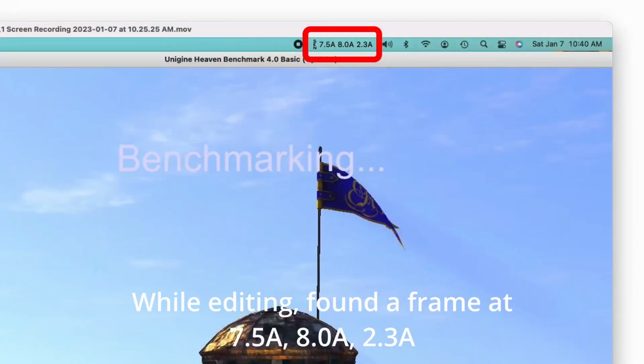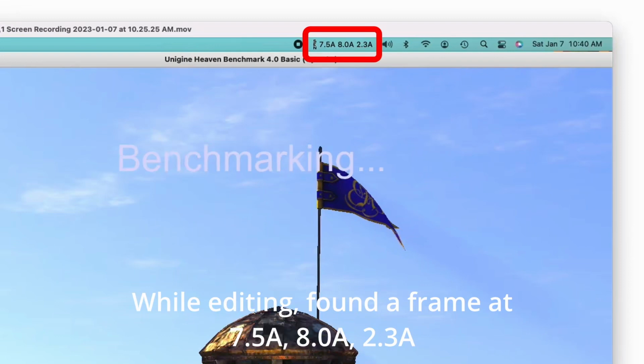I'll give you the results right now. We ran the card as hard as Unigine Heaven will run it, and recorded the whole run, and you can scrub through it, and you can see the amperage draws at each point in that. And the answer is the highest draw we got was 7.4 amps on PCIe A, 8 amps on PCIe Boost B. Those are the two mini 6-pin connectors on the backplane.